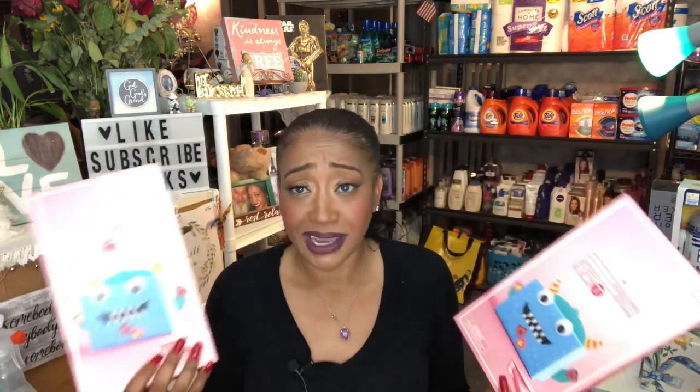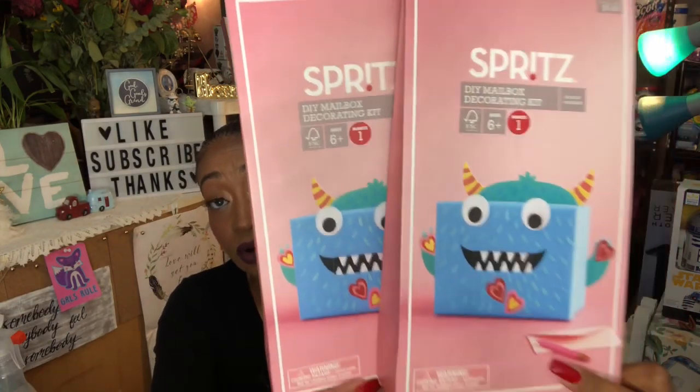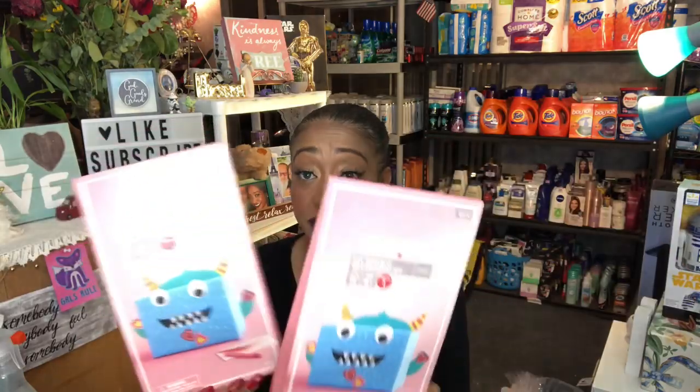These were ringing up 70% off — I highly recommend you scan items because the price isn't always marked. These retailed for $3.00 and were $0.90 each, so I picked up two for next year for my granddaughters. I always send them something every single holiday, so I start collecting early. So far I've spent $1.80 on them for next year's Valentine's Day — not a bad deal when the retail value is $3.00.